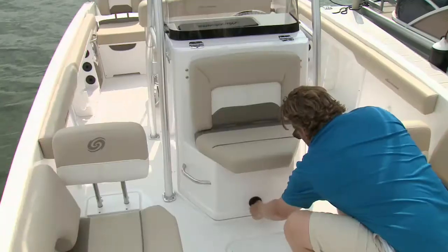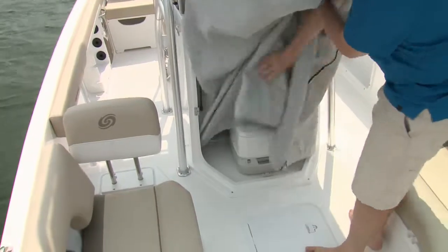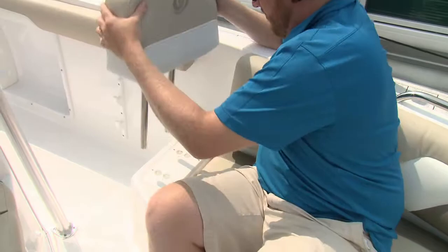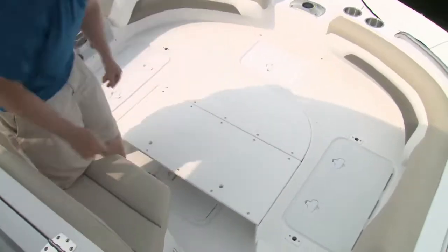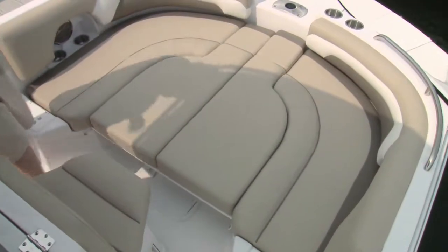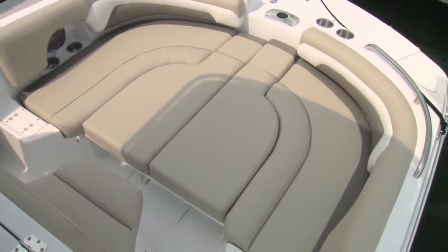The controls are clean and clear, and there's plenty of space to add any fish finders or GPS screens you may want. Just in front of the center console is a hideaway privacy chamber with an optional porta potty. The bow lounge is a three-for-one: bow rider couches with a backrest that can also become a shoulder rest, or you can pop the cushions off, pop in the center filling sections, and you've got a massive bow casting platform.